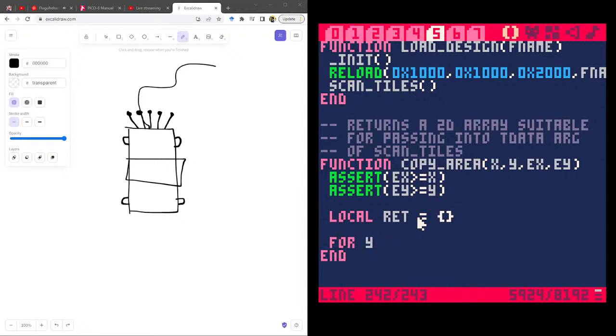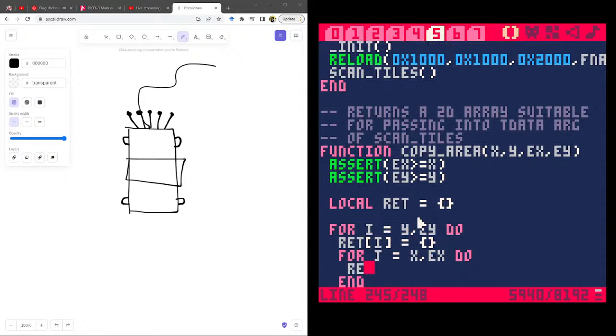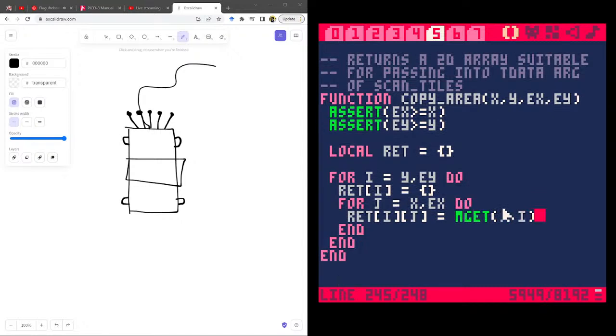So for I equals y up to ey, j equals x up to ex, ret of I equals an empty table, ret of I j equals mget of j I. I think.